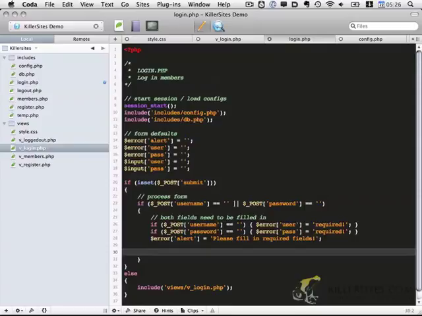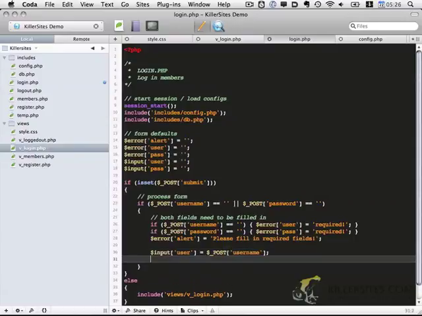And then last thing, we quickly want to get the values for username and password, like so.